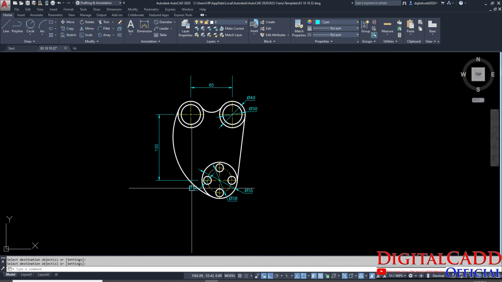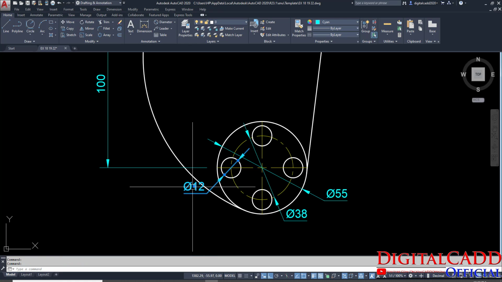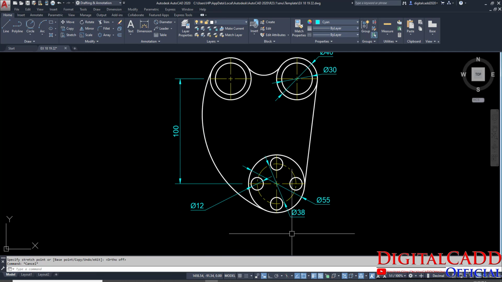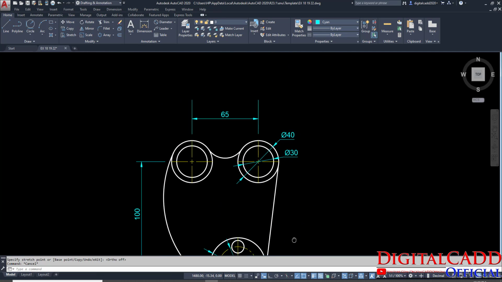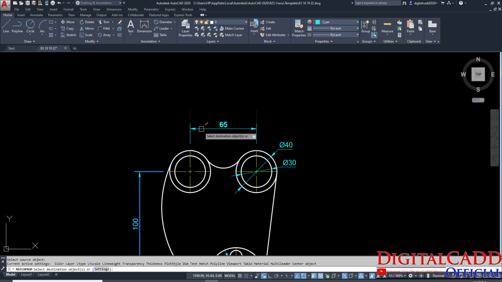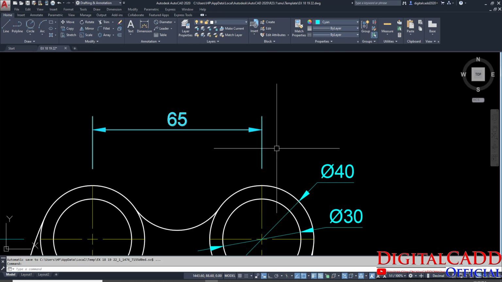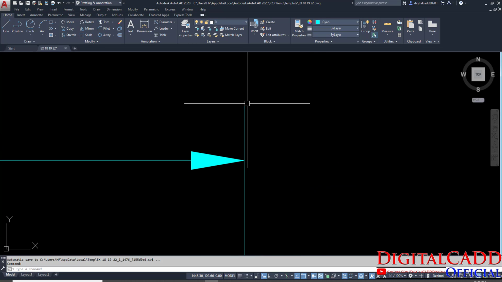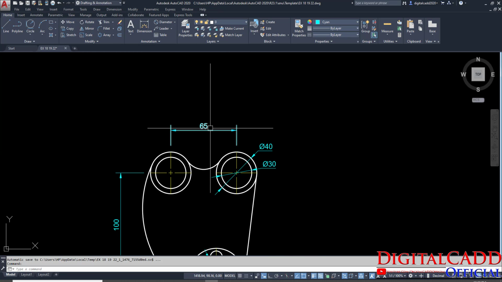Okay, just drag it little bit, make ortho mode off. Here we have okay, MA for match property, just select there and select there. So we can reduce the extension line beyond dimension line.